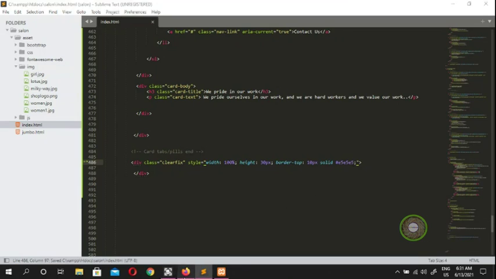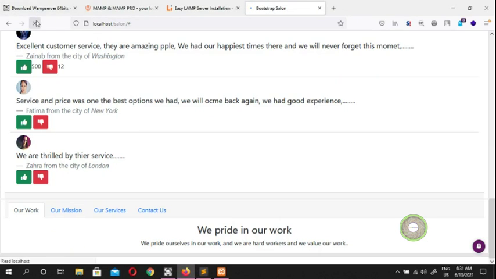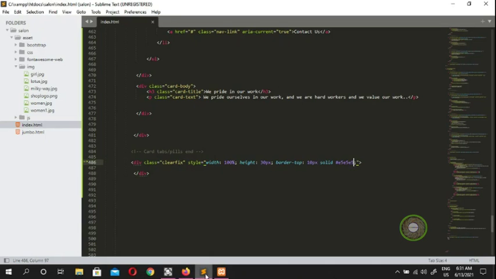Alright, so now we're coming here and if you guys can see, there is a line here. So what I'll do is I'm gonna put it red, solid. I'm gonna put it red color.